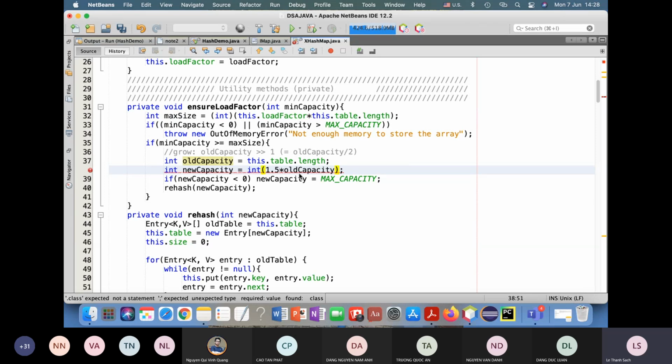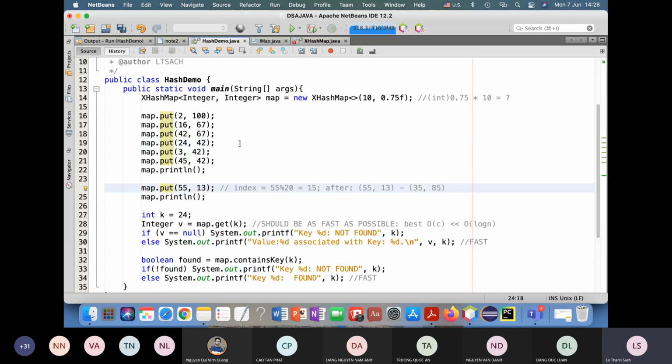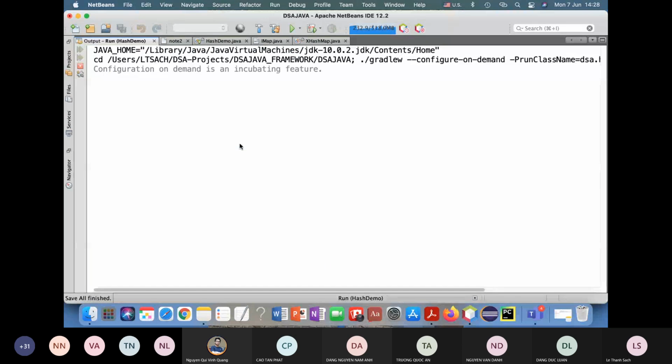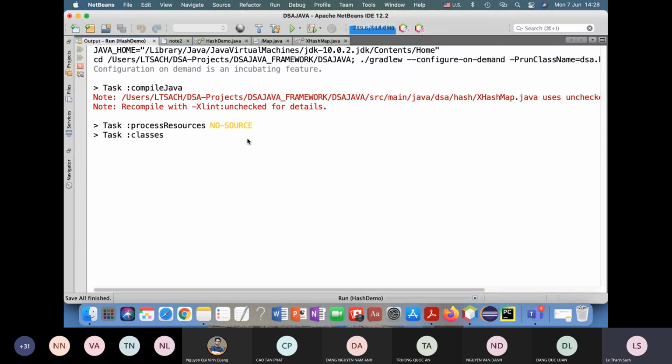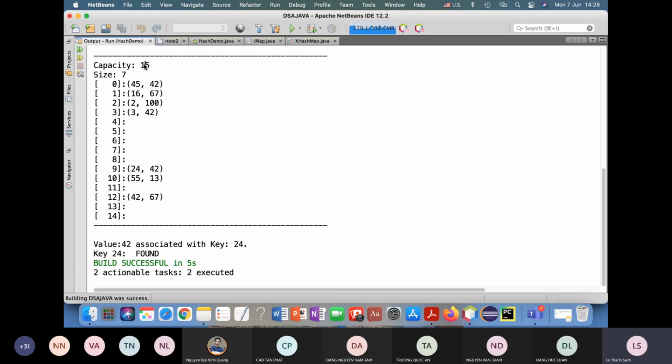So 10 multiplied by 1.5, how many? 15, right? Now capacity is 15, not 20 anymore.